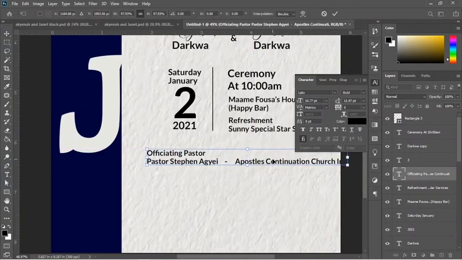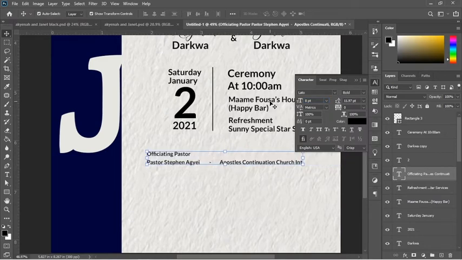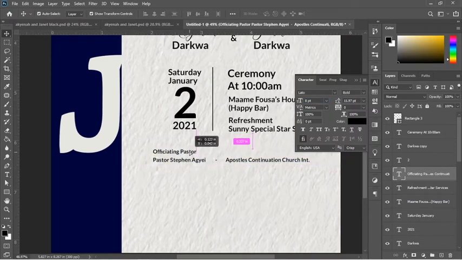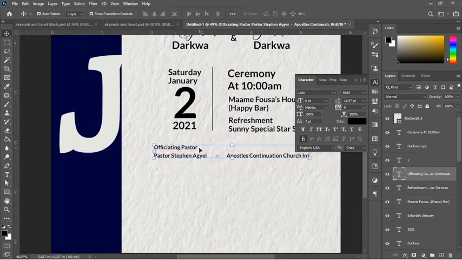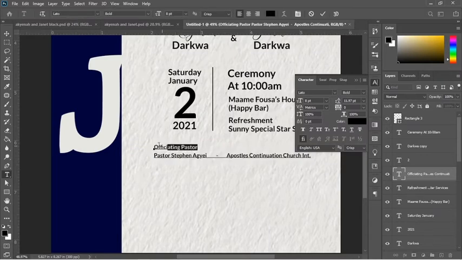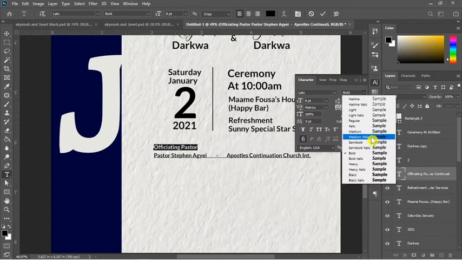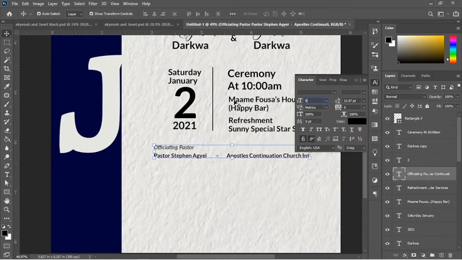Alright. And I'll reduce the font to maybe 8. Yeah, 8 is cool. And I'll double click on it to change the officiating pastor from bold to medium italic.